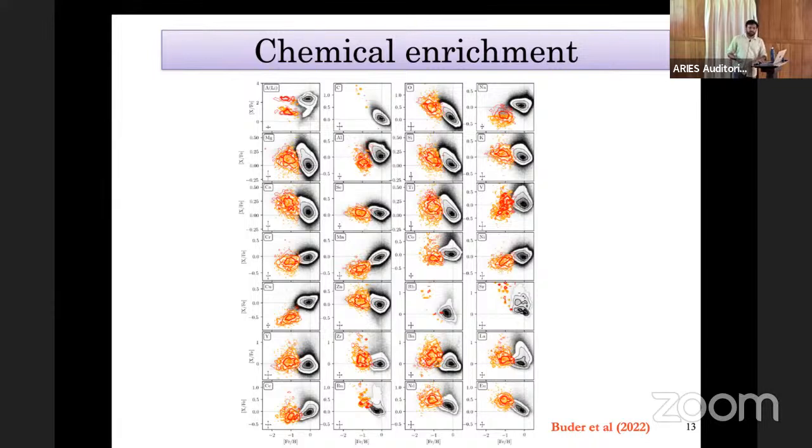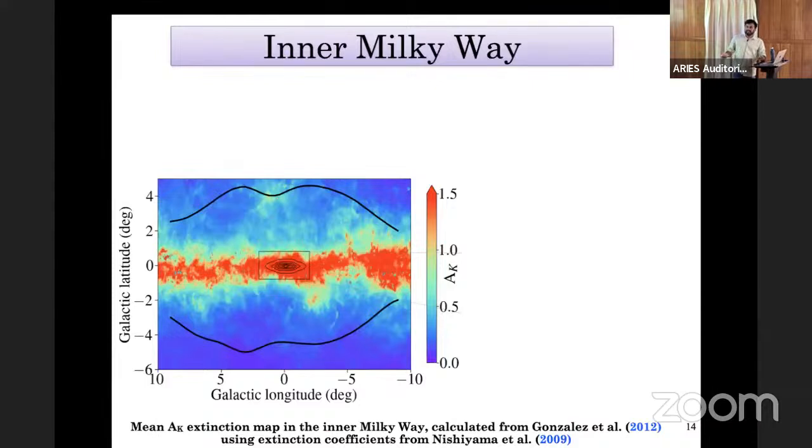So there are lots of elements that we can get from the star spectrum, which we can use in order to estimate the abundances and separate out the Milky Way component and the outside component, etc. But coming to the inner part of the Milky Way, this is one of the very unexplored parts of the Milky Way, mainly because, as I mentioned, there is a lot of dust in this region, which demands observations in the near infrared wavelength. Even in the K band, this is the extinction map in the K band, you can see there is a lot of extinction in the inner part of the Milky Way, but we are able to use the K band observations in order to get the light from these stars in these regions.